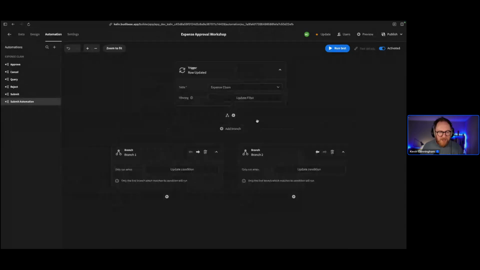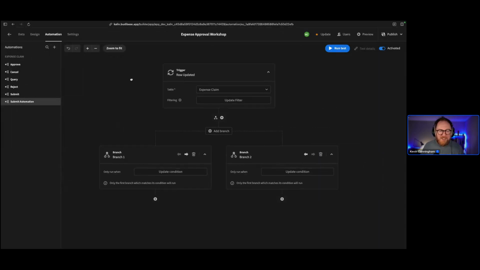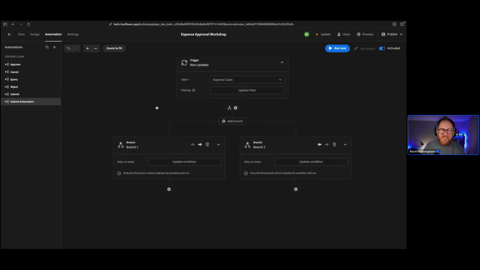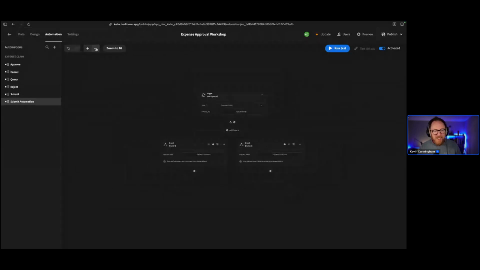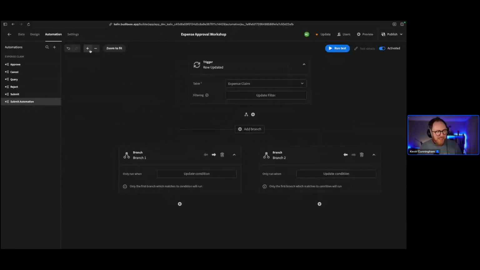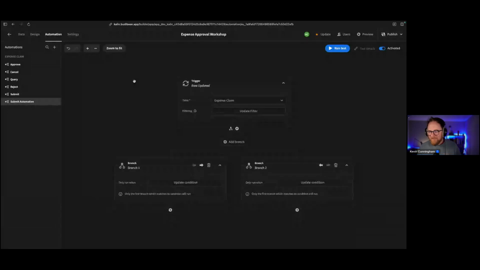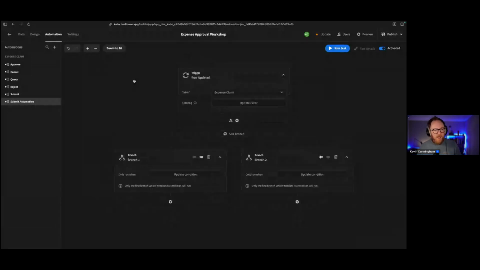We're able to move this around and have a look to see what's happening, which is super helpful, because as this gets bigger, we can move this as a canvas that gives us a view of the automation as it grows. We can also zoom in and out. You can imagine as this gets more complex, it can be harder to follow. But you can zoom out to get the big picture, and then zoom in to get more clarity about each step and dig in on that. So we can branch our automations.